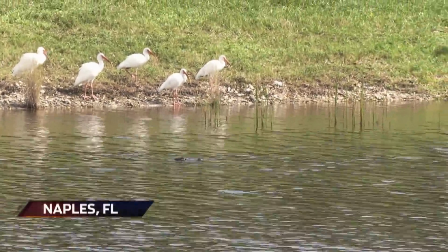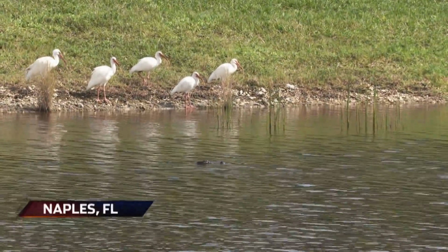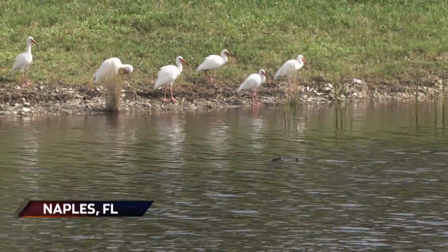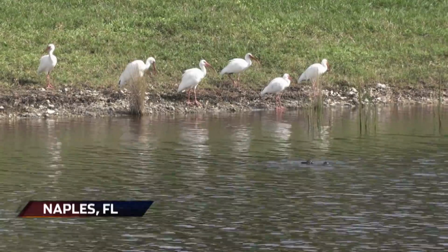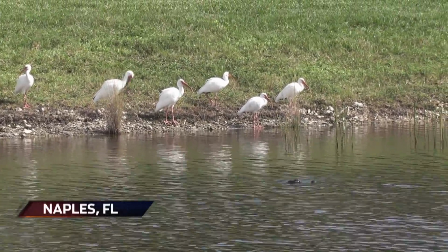When you see fewer birds on a body of water or the shoreline, or if the birds are congregating on a shoreline, typically there's something in the water they're aware of. They're like, uh-oh, something's not right. So they get up out of the water because they feel safer there. Because if they're swimming around with the gator in here, they're fair game, obviously.